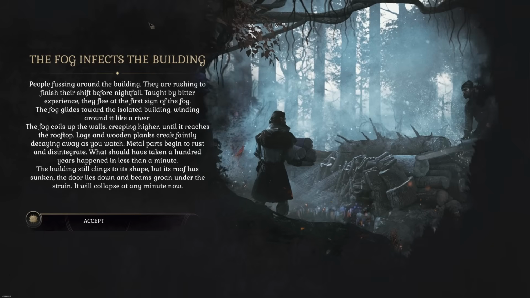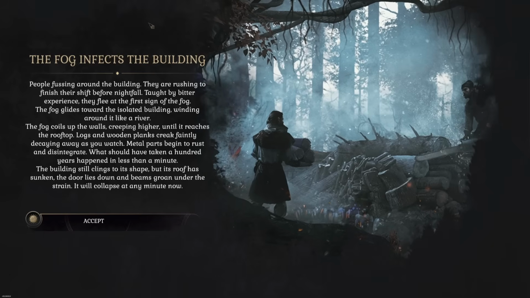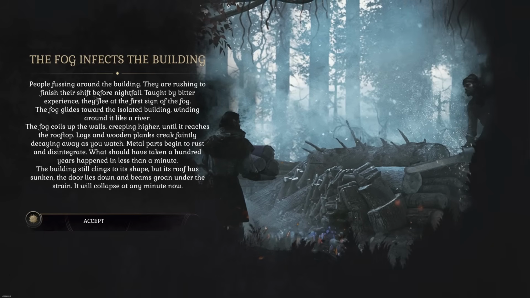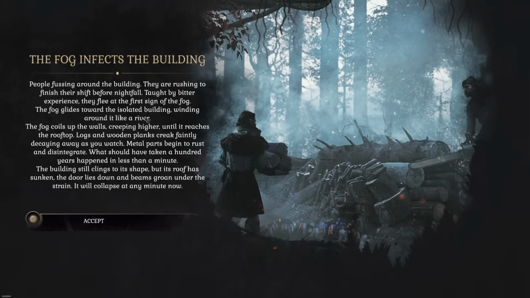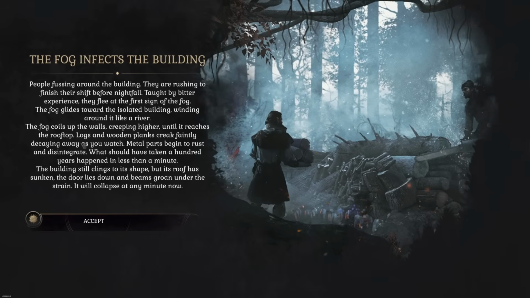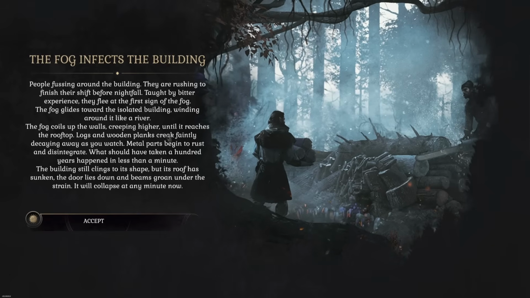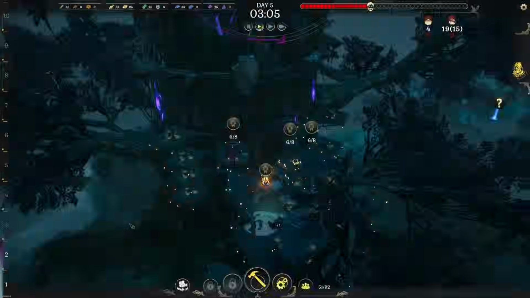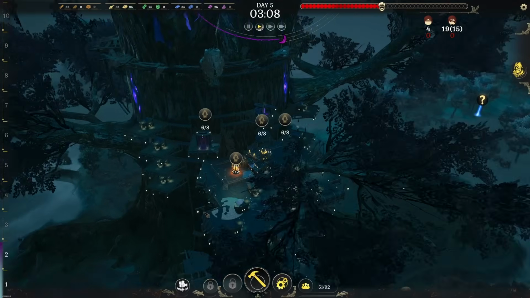Huh. Oh no, the fog infects the building. Okay, so they were building, and then the fog came in, so they ran. The fog glides towards the isolated building, winding around it like a river. Coils up the walls, creeping higher till it reaches a rooftop. Logs and wind planks creak faintly, decaying away. Metal parts begin to rust. Wow, that's scary.